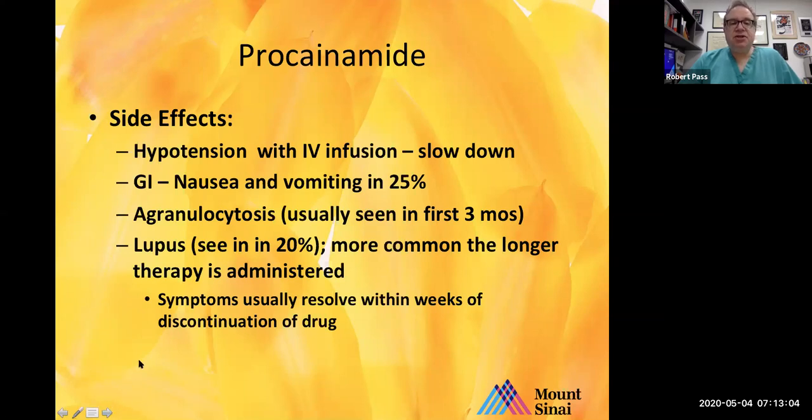And the other thing I would mention about procainamide, and one of the reasons we don't use it in addition to this issue of lupus, is that it only comes orally in a very large dose. So it has to be given Q6 if it's the short-acting or the regular proc, and the long-acting Procan-BID, I think standing for BID, the smallest dose is 1,000 milligrams. So basically one needs to be an adult-sized patient to take it orally. But again, most of the time we're using procainamide as an IV agent, not as a chronic oral agent any longer.